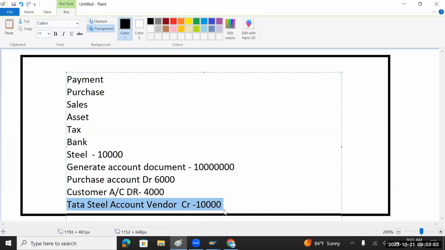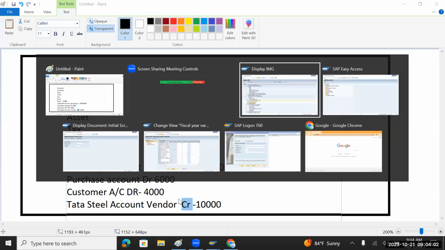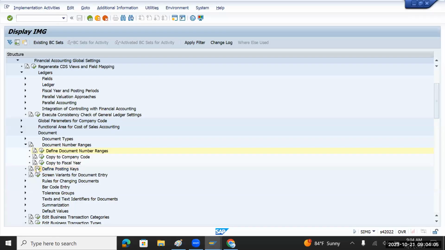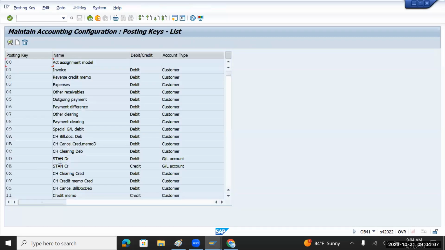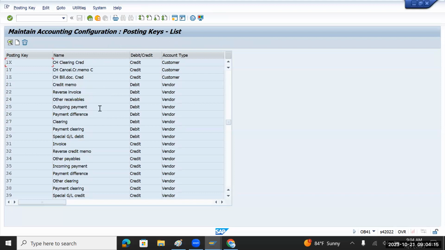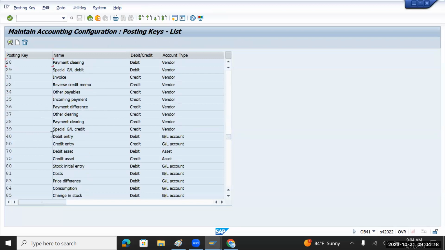To book these transactions, we know debits and credits in our accounting. But in SAP, we have the concept of posting keys. Posting keys are nothing but debits and credits. For example, let's say I want to post a normal GL specific transaction. If I want to debit a GL account, I will use 40. If I want to do a credit to a GL account, I will use 50.